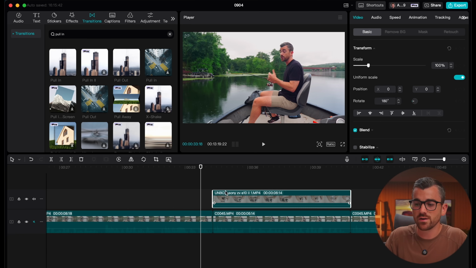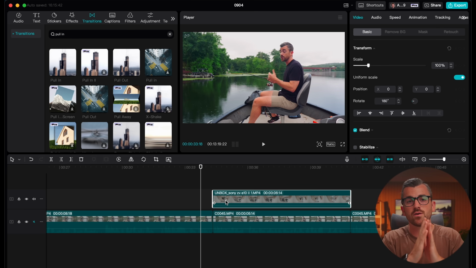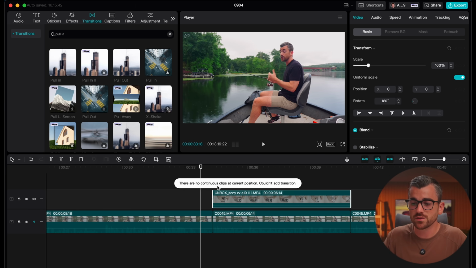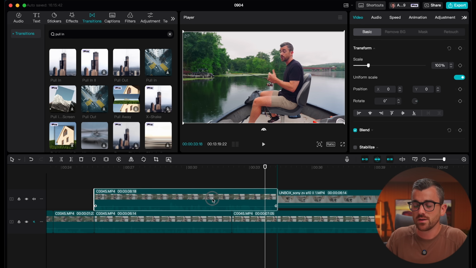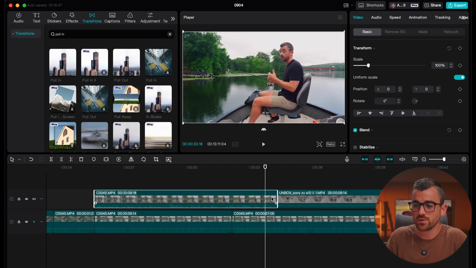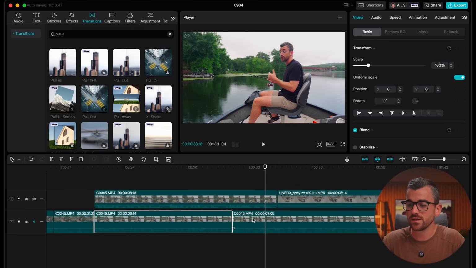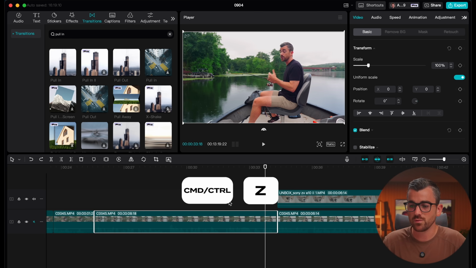Now, the only issue here is if I want to transition from this clip to this clip, with them not being on the same layer, they're not right up against each other. If I drag this transition and bring it down, unfortunately, it's gonna say there are no continuous clips, we can't use it. So naturally, what you would think to do in this position is grab this clip and bring it up so that we now can transition between this clip and our B-roll clip. But if you saw what just happened there, all of these clips on the A-roll timeline just shifted to take up that space. So we'll hit Command Z to go back, all right, we move this clip back down.